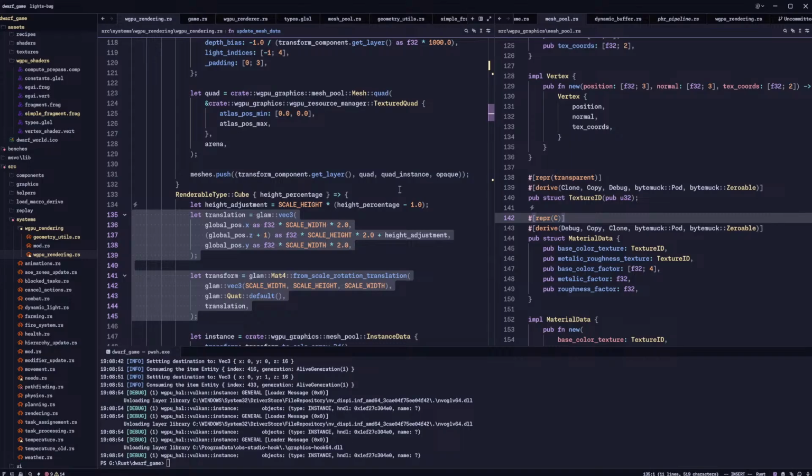Let me eat some watermelon as I'm thinking. The problem we are faced with is that lights don't get transformed like the rest of the geometry.